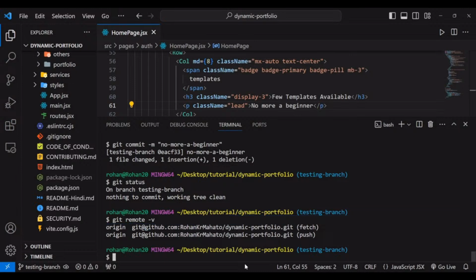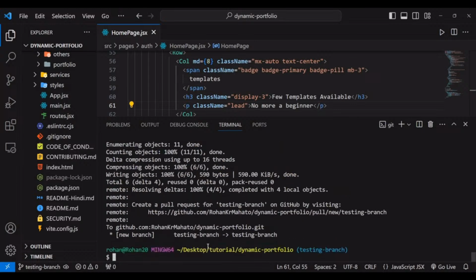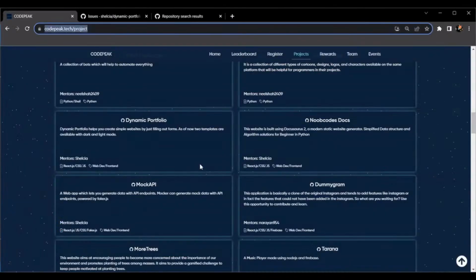How to push it? See, git push origin, because this one is origin, this one is also origin, and which branch? Testing branch. Just open our GitHub.